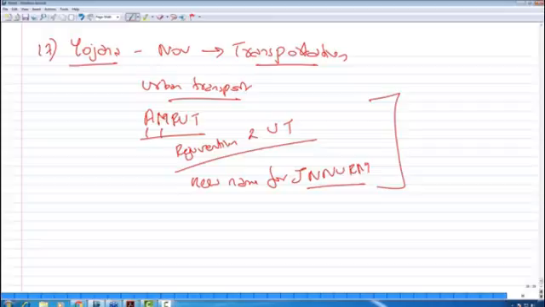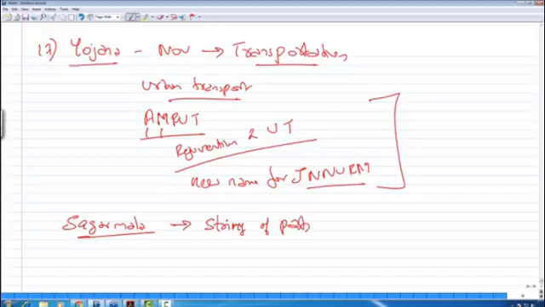Second is linked to the ports of India, the Sagar Mala initiative. The idea of Sagar Mala is we will develop a string of ports around the Indian coast. India has a 7,500 kilometer long coastline. So we want to promote a lot of port-led development. So Sagar Mala has to be created, which encourages a lot of transportation, a lot of activity around the ports.